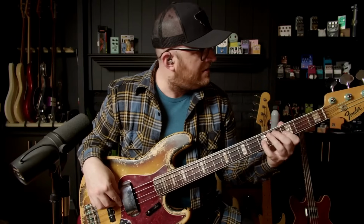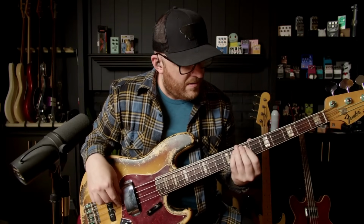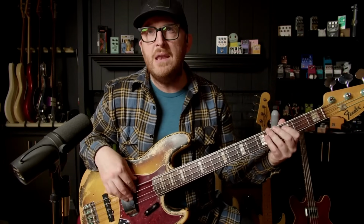Oh, I love the sound of this bass with these strings. I think actually the output's fine. To me, these are actually a really excellent in-between. They are an awesome straddle between an old school sound, like after they've been on your bass for 6 months to a year, they get kind of old schooly, but they still have sustain.